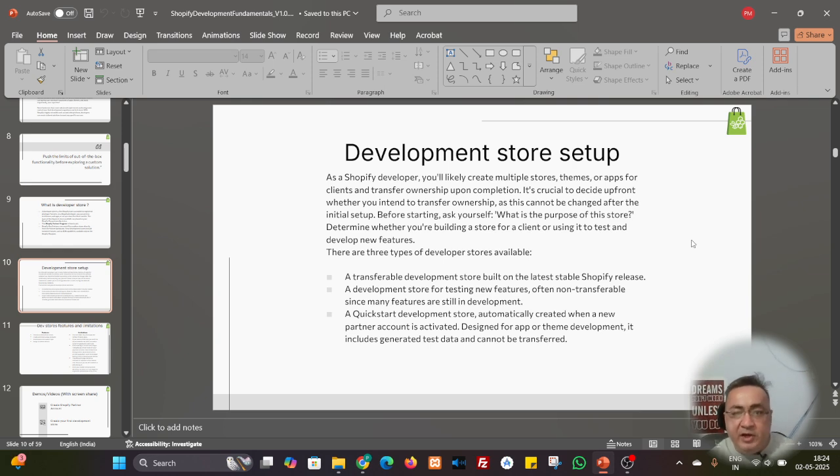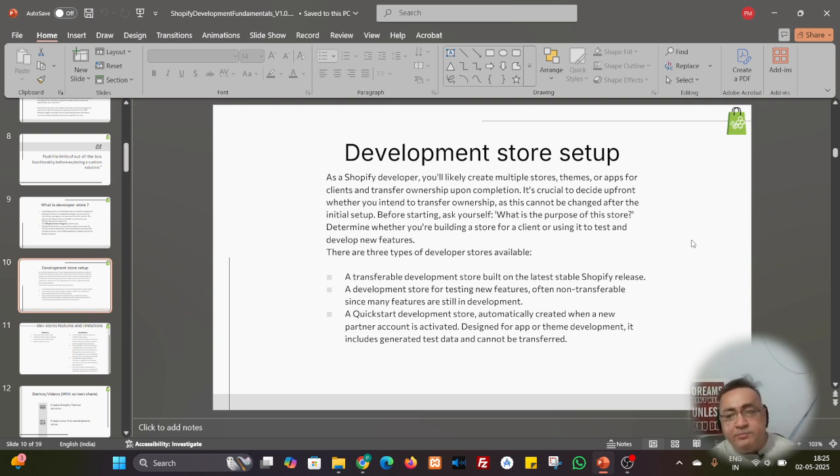As a Shopify developer, you will likely create multiple stores, themes, or apps for clients, and transfer ownership upon completion. It's crucial to decide upfront whether you intend to transfer ownership, as this cannot be changed after the initial setup.